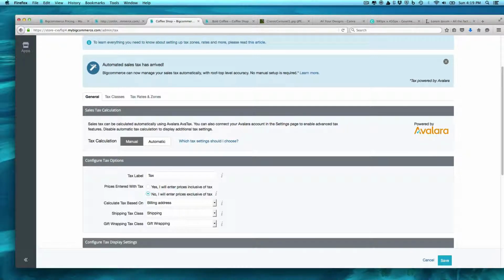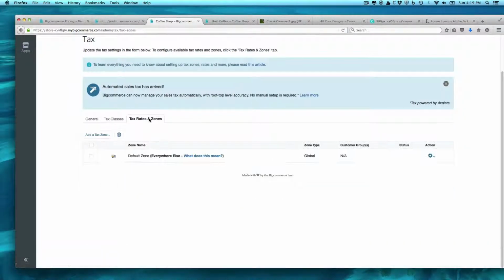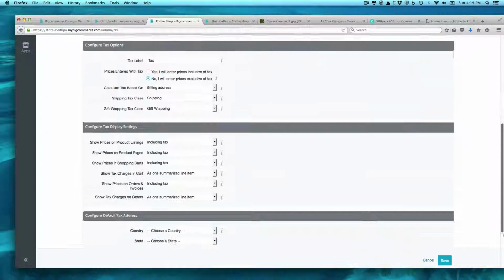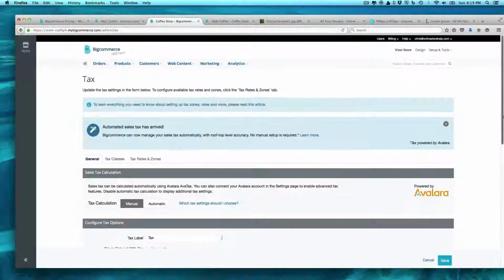But for example, Shopify's automated system doesn't do that, right? It just does 4.5%. And so it's one of the things that's a bit annoying to me. So go ahead and play around with it. It allows you to do different tax classes, different rates and zones. So you can do a local zone. But it's actually pretty powerful. It's one of the things I really like about BigCommerce as well.